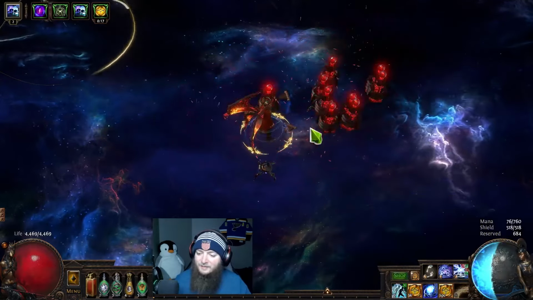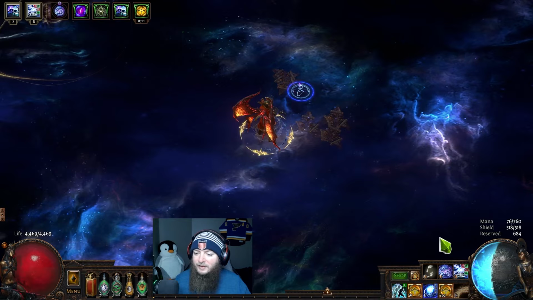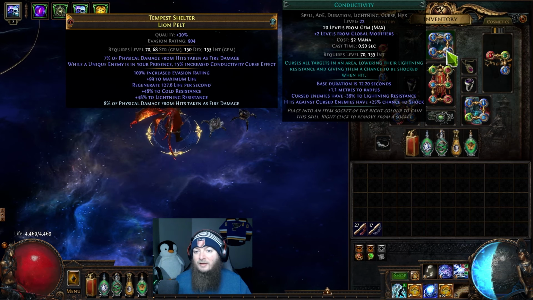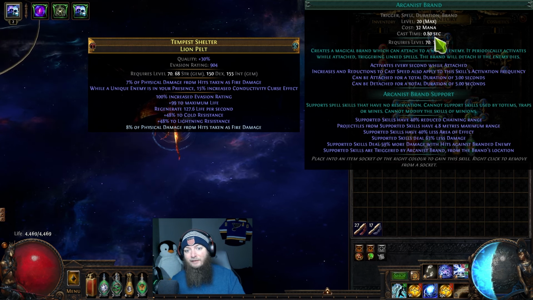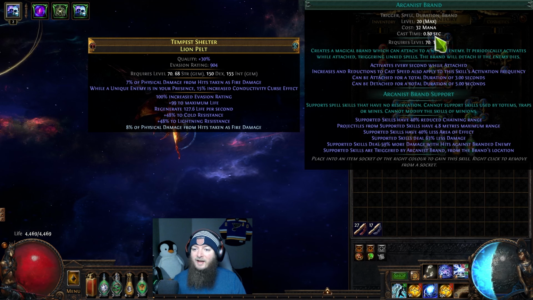I have Eldritch Battery, allowing me to not have to worry about the mana reservation, and I could use the Divine Blessing, and I don't have to worry about the mana cost of the curses, because that gets costly with these. Elemental weakness is 33 mana, conductivity is 52 mana, and when they're on an Arcanist brand, they're going to continually cast even if the curse is already on the enemy until the Arcanist brand has expired.